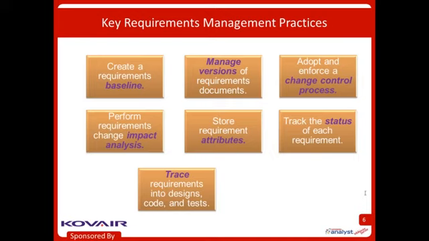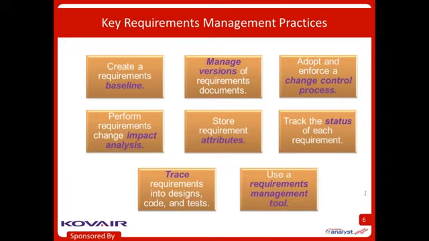We want to maybe trace the requirements into the downstream deliverables that we create, such as bits of design, chunks of code, test cases, other things that you create because of each requirement. So tracing requirements, or requirements traceability, is all about connecting those little bits back to each requirement that led to them. And finally, you might want to think about using a requirements management tool as a replacement for other less flexible ways to store requirements. So these are the practices that we'll be talking about here for the next 45 minutes or so.